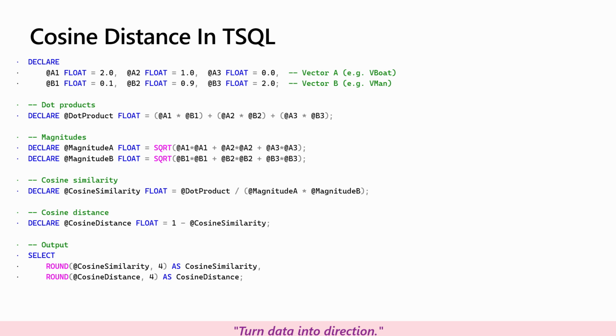The vectors are a list of numbers. If we have a vector in a string format, we can say that we have comma separated values like this: 0.5, comma, 0.3, comma, and 0.2, etc. So let's try to calculate the vector similarity between two vectors given in a string format, and let's try to write a user-defined function in T-SQL.